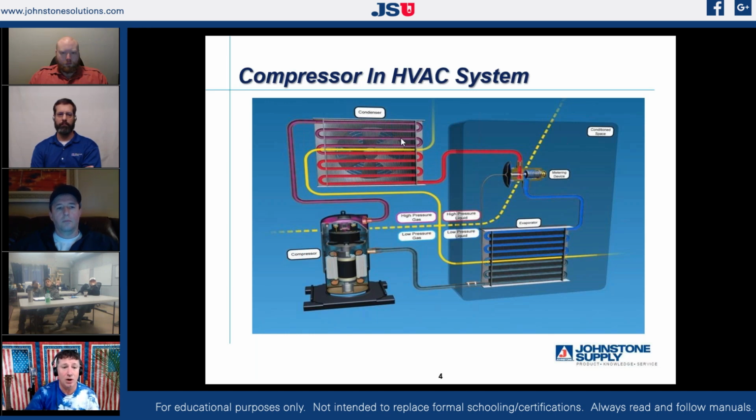If this was an automotive air conditioning system, I still just have a vapor pump. It's driven by a different locomotive force. It's not being driven by an electric motor. What's it being driven by? A serpentine belt or a V-belt. Yeah, we're just using a different locomotive force to drive our vapor pump.